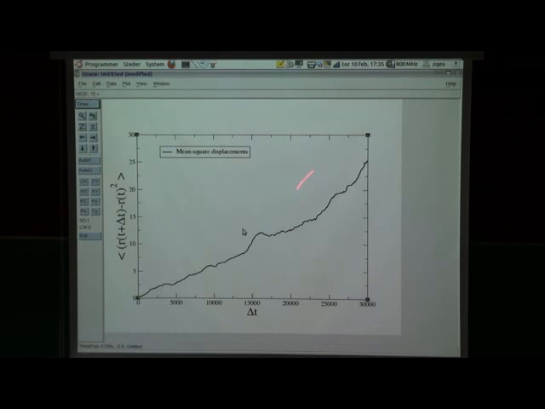And you can also see there are some deviations for large time steps. This is because the statistics is always worse for large time steps compared to short time steps, because what I'm doing is calculating the average of differences in time. So there's one contribution at the very largest time. I know the initial configuration of all beads, I know the final configuration of all beads. But for instance, for time step 10,000, I have many contributions along the trajectory that are separated by 10,000. So statistics down here is better than up here, and this is well known. But of course, I could run the simulation for longer and produce better results.